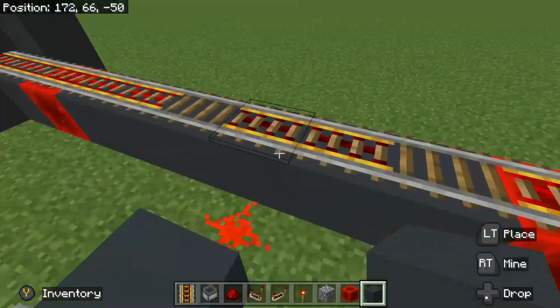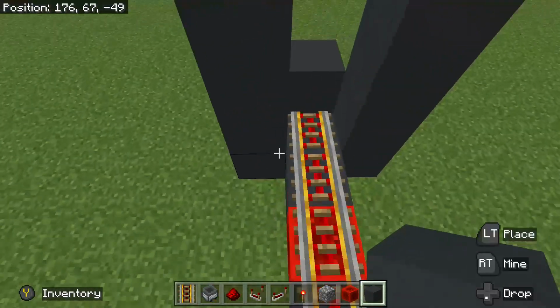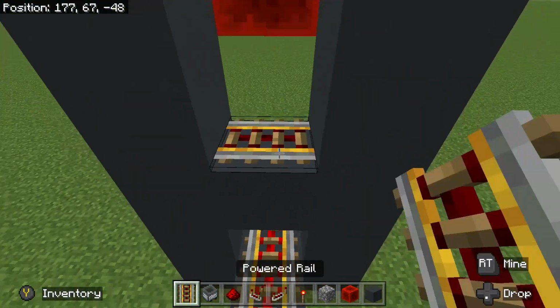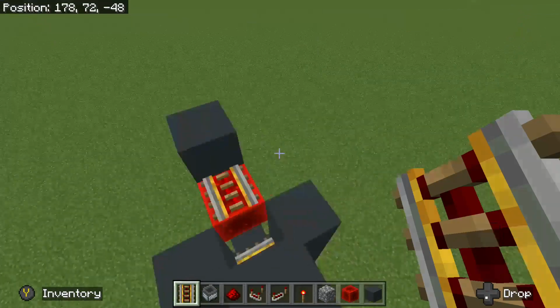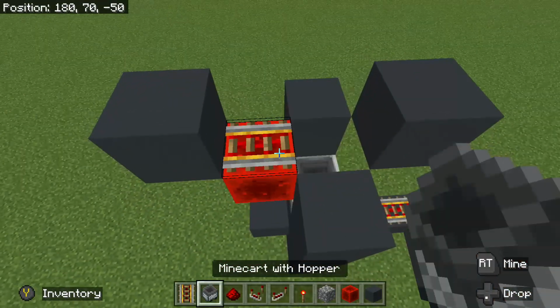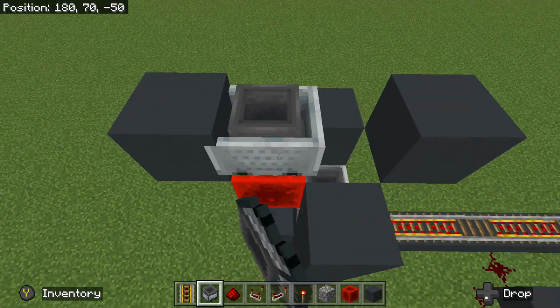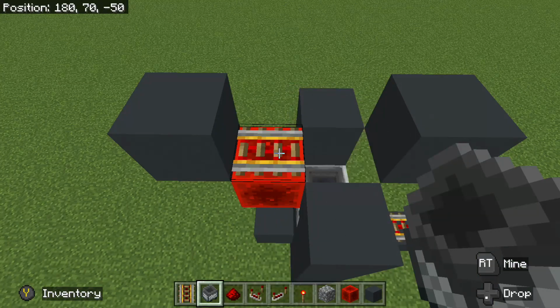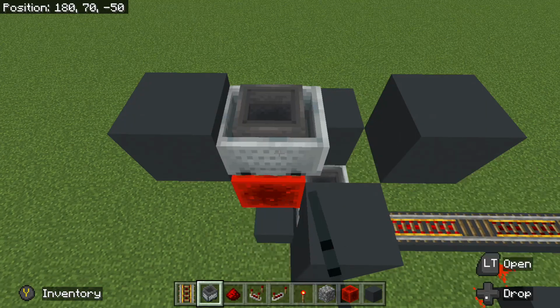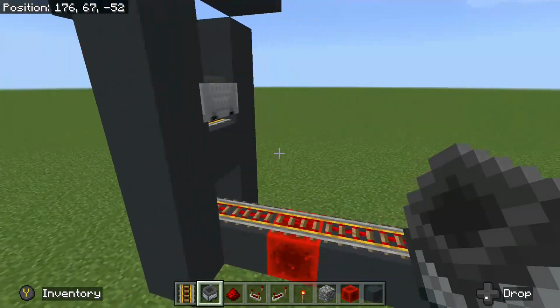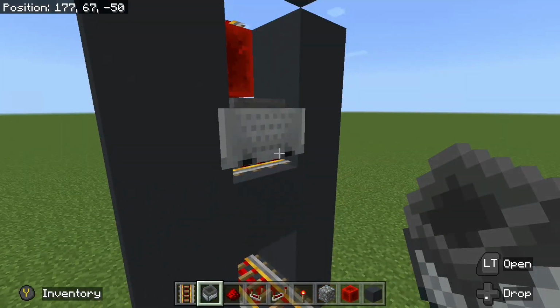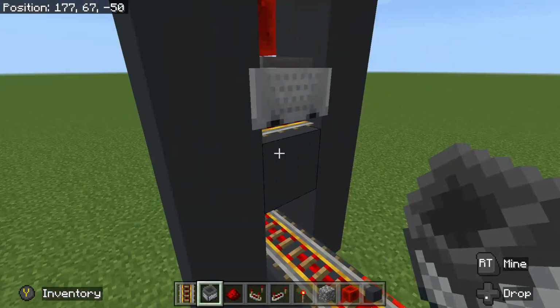Yeah, and there's always going to be a possibility that one is going to get stuck. But like I said earlier, it doesn't really matter because this is going to be in the section where the minecarts can just do all their foolishness, and we just really need them to be separated and not glitched together.